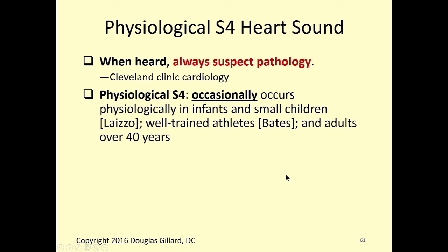Let's see. When heard, always suspect pathology, from Cleveland Clinic. Physiological S4 does occasionally occur, but it's in infants and small children. In well-trained athletes it could occasionally occur, and occasionally in people over 40. But for our purposes, it's always pathological. This is also from Lizo, which, boy, it was a well-intended book, but I actually bought it and returned it. It's just filled with errors, so I take things with a grain of salt. But Bates is a board book, and this couldn't be confirmed in Lilly, Cleveland Clinic Cardiology or Mayo Clinic Cardiology. So when we hear it, it's pathological. Always suspect pathology. I probably shouldn't even put that in there.